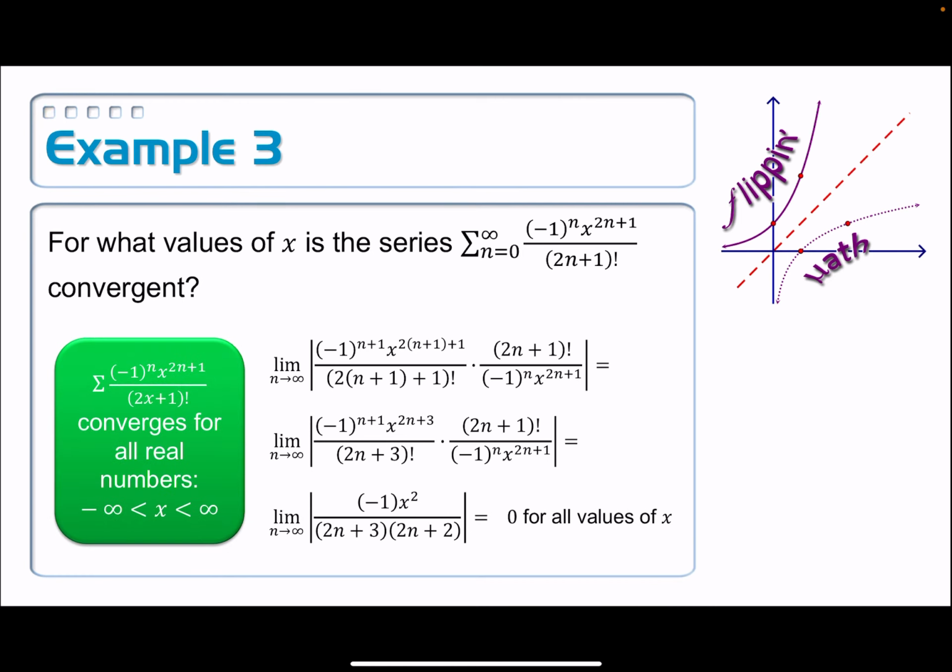All right, the only thing left to do, we've talked about how to find the interval of convergence. Next video, we'll talk about the radius of convergence. It's way easier even than all the stuff that we've just done.